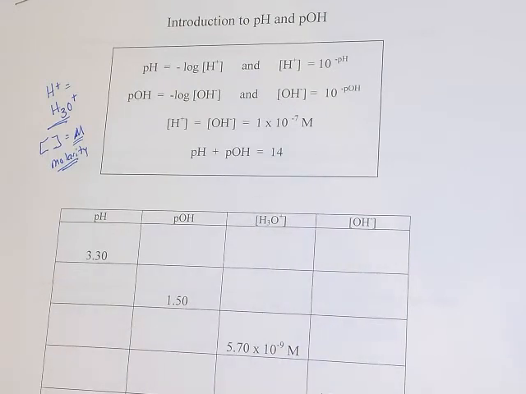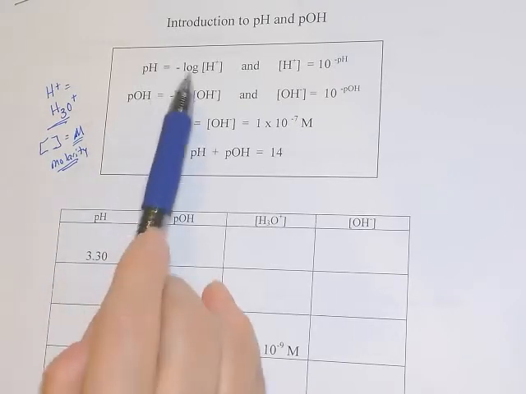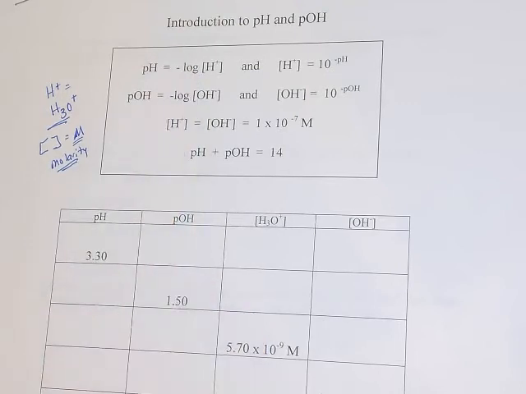it means the same thing. This lowercase p, so it is a lowercase p, is a math function that literally means take the negative log. This really for pH is to turn a very small number, an exponential number, into a more user-friendly number. It's nothing fancy, it's not complicated, it's just a math function to take an exponential number and turn it into a whole number that's easier to deal with.